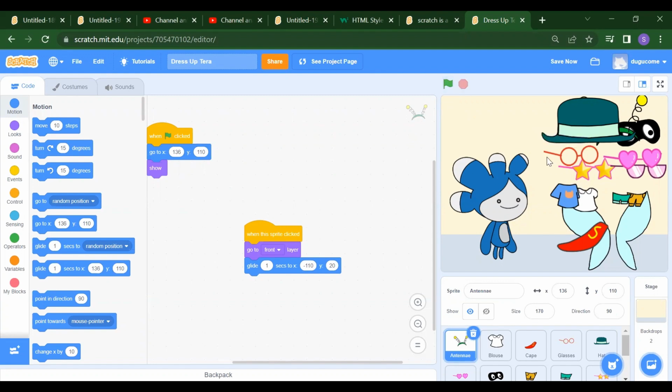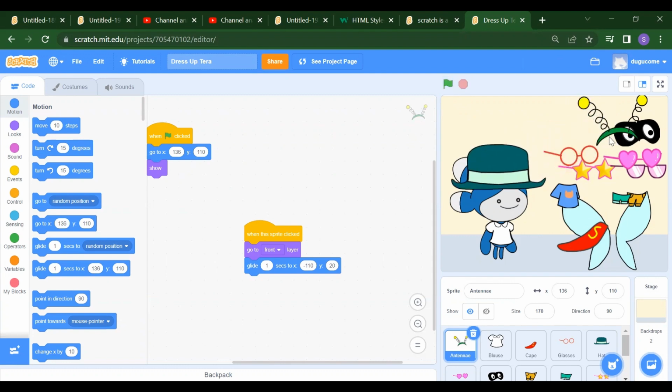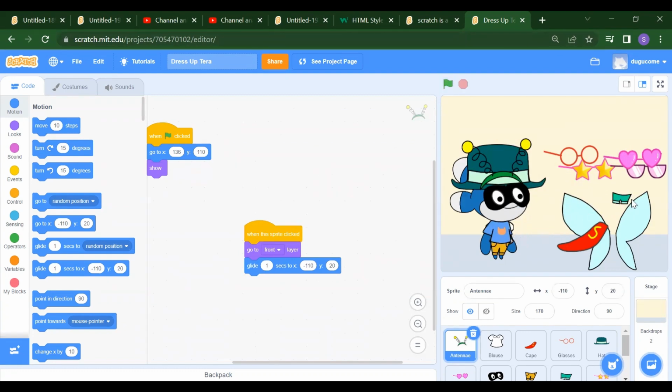Now see. Suppose you want to wear this dress. So what you can do, you need to just click here, see. After that, suppose you want the hat. Okay, now, see. Okay, you want this color. You want to wear the pants. So whatever you want, you need to just click on that and you will get everything here. Okay, so this is our today's project.